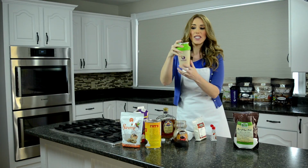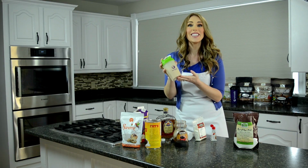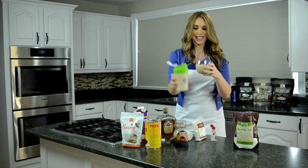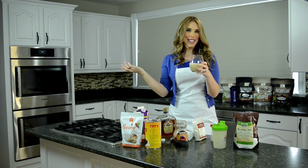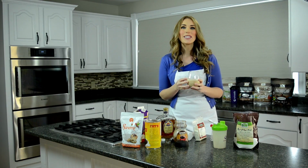Look at that. Doesn't that look exactly like Irish cream? I'm actually going to pour it into a glass for you so you can see exactly what it looks like. Irish cream, you guys, with no sugar.